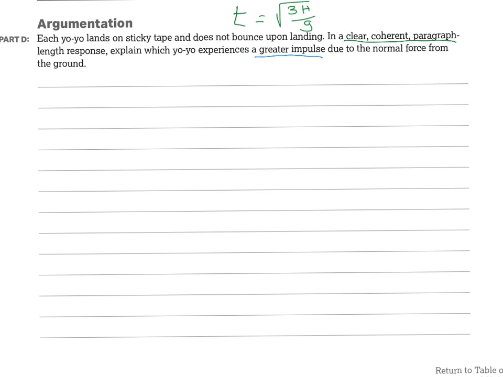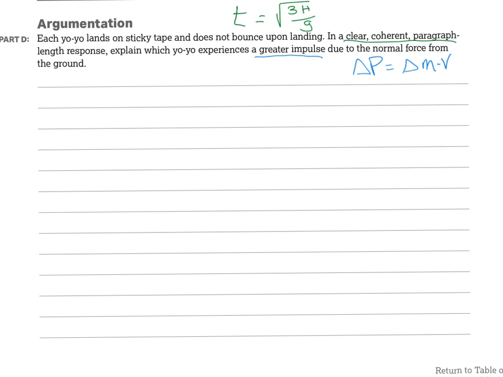So for that, we have to first know what impulse is. Impulse is the change in momentum, which is just the change in mass times velocity. Well, neither one is going to change their mass more than the other because they're the same type of yo-yo. But the one that's going to change velocity more is going to be the yo-yo that was going faster. You think about it like this: the final velocity of both yo-yos is 0. So whichever one had a higher velocity coming into the ground is going to have to be the one with the largest change, or the largest impulse.